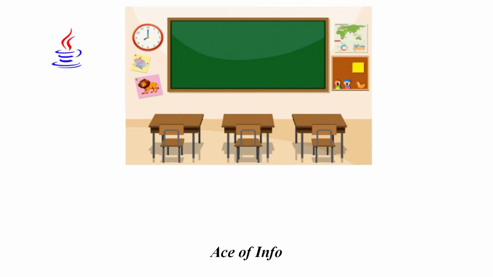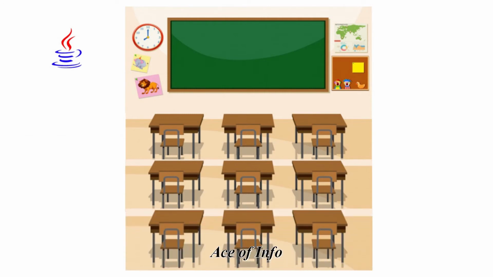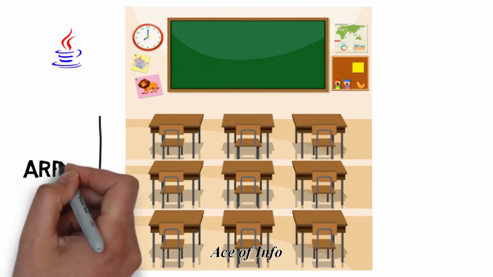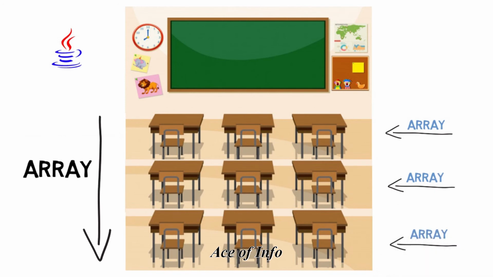If we jump back to our example of a classroom, instead of one row of students, there can be another row behind them with the same number of students, and behind them another row. So like that, there can be multiple rows. So this row is an array, and there are several arrays inside of this array. Now this concept is called a two-dimensional array. So the whole classroom can be defined as a two-dimensional array.